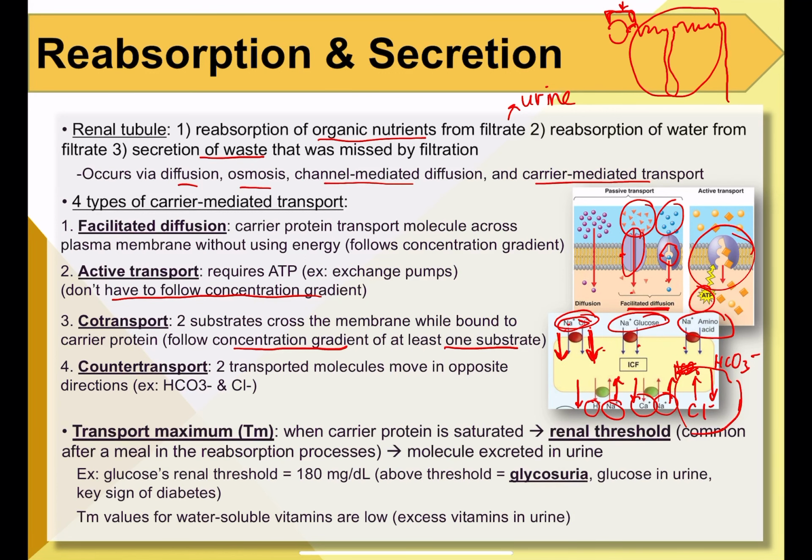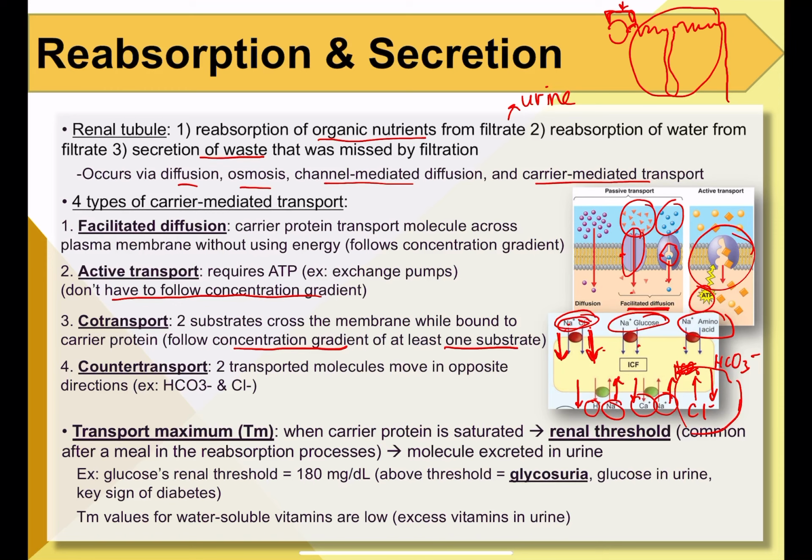All right. So transport maximum is when those carrier proteins get saturated due to the presence of too many of those things that need to be moved, because we're relying on all these proteins right here for things to bind to, or either they bind or they don't bind, but they still need to get across these integral proteins. So if you have too much of that stuff, sometimes you can saturate the proteins that are allowing these things to go across.